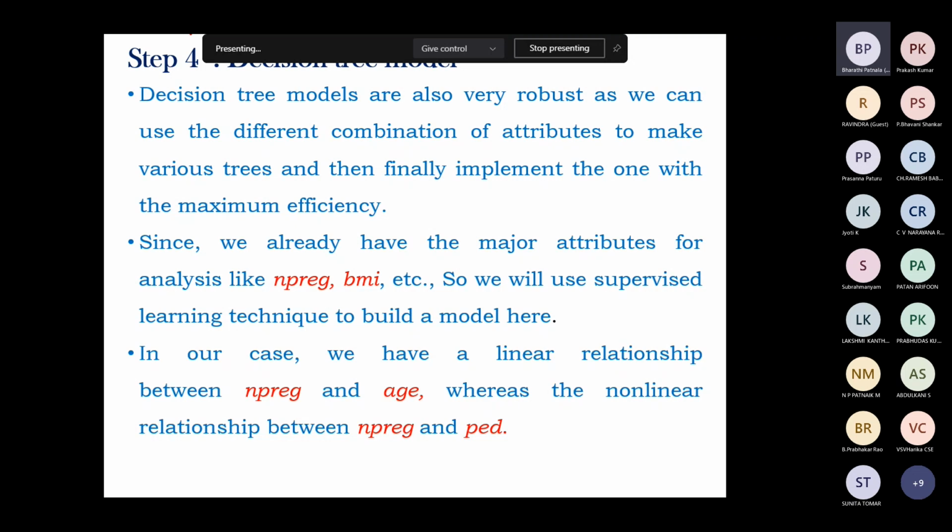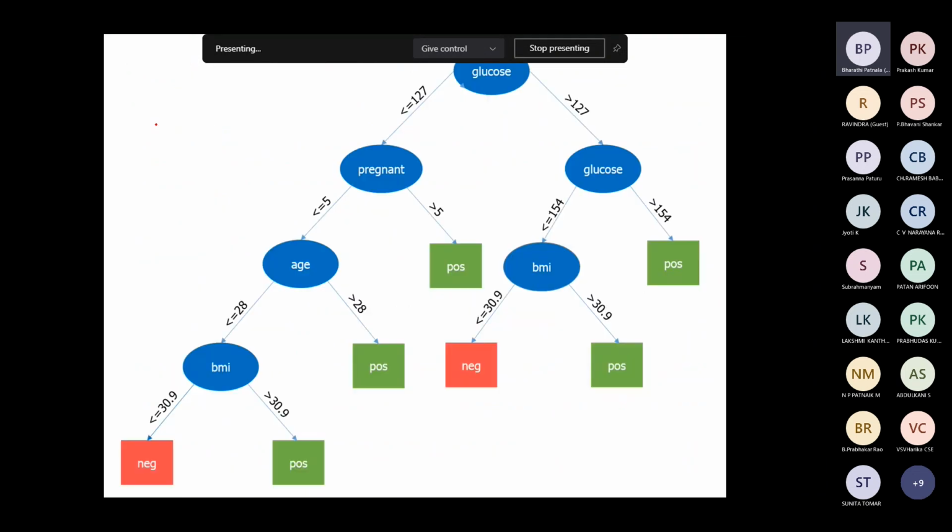In our case, we identified a linear relationship between age group and number of times pregnant, whereas we observed a non-linear relationship between number of times pregnant and diabetes pedigree function. For these two attributes there is no linear relationship, but for age and number of times pregnant there is a linear relationship. Here you can observe the decision tree.